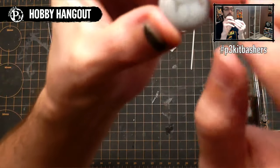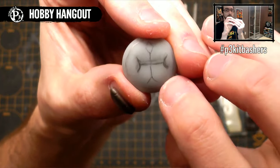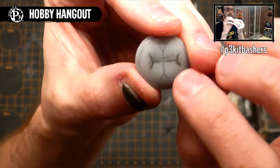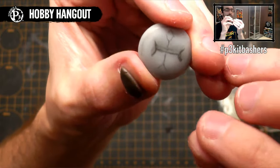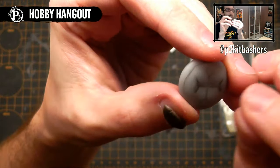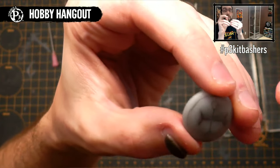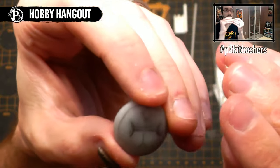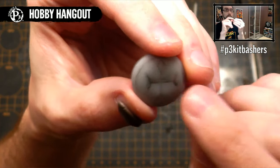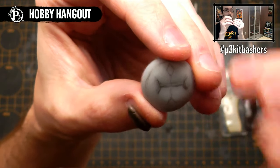Now, what we're going to want to do is we can't just put the putty directly on the shield here, because it's a nice smooth surface. The putty won't stick, and after it's been cured, you want to go in and clean it up and do the finished polishing on it. When you go in to do that finished carving and cleaning and scraping, it just increases the odds that it's going to flake off.